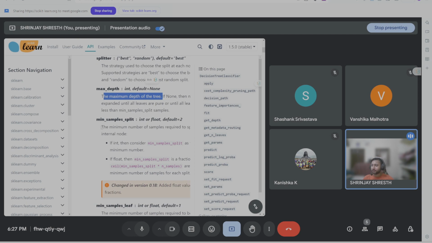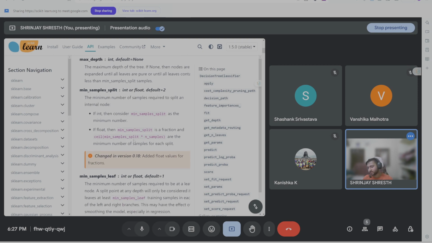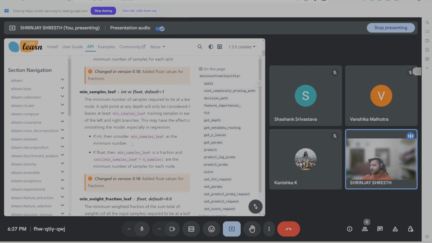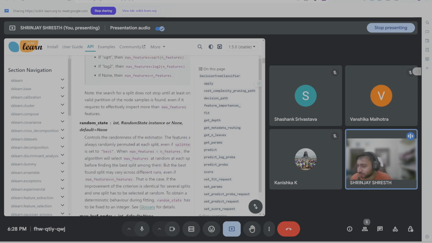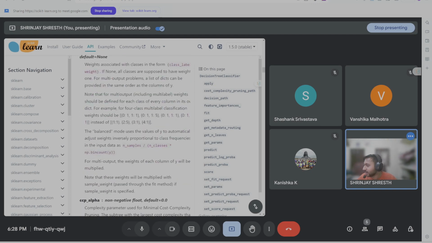You have this min sample split, which will simply split in the minimum number of samples. So these are all different kinds of hyperparameters. You may actually work on them, जैसे तुम्हारा requirement.